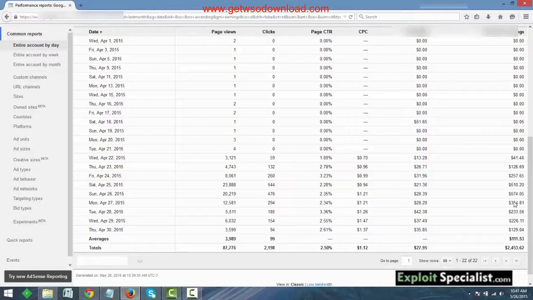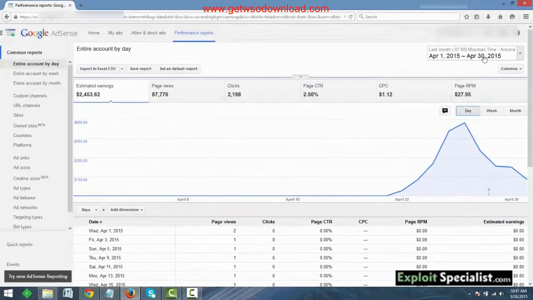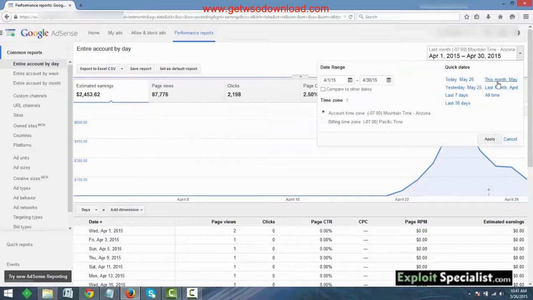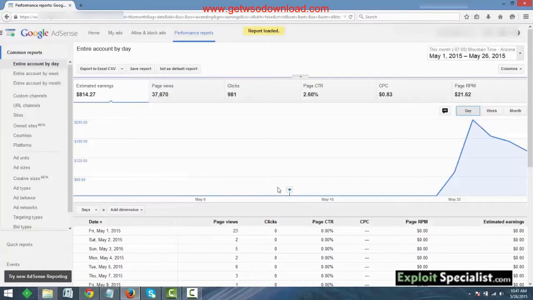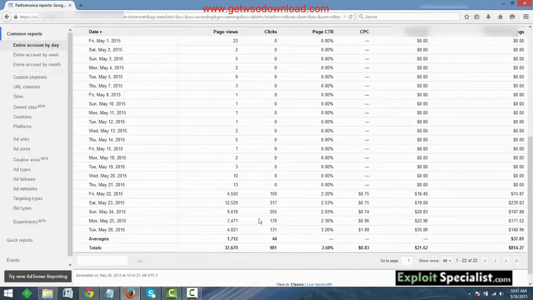There's a certain point though where obviously you're not going to double it to 4,000 or 8,000 in a day. So what I decided to do after making a few $500 days, I decided to tame it down a little bit, and that's what we see here. But that's for April. Now let's look at May, and we'll see the exact same process happen. In May, I shut it down completely. I let it ride out until payday happened, and then I started back up again, okay? So that's what we're looking at here.